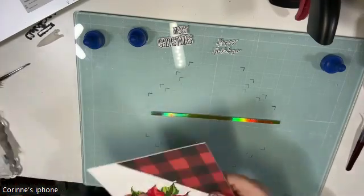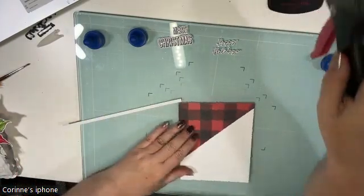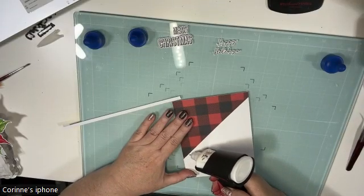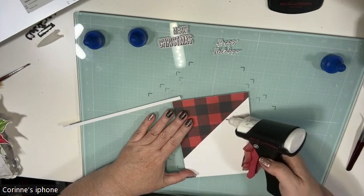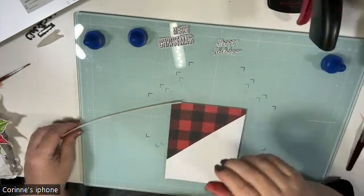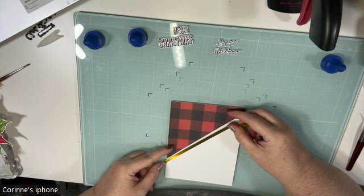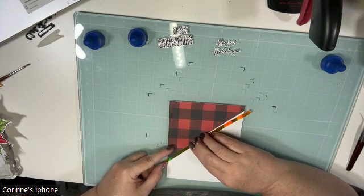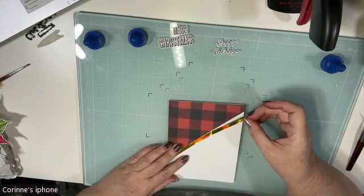Okay, so now what I'm going to do is take my little strip here and run a bead of glue, or adhesive. Well, no, we'll just call it glue. I'm going to run a bead of adhesive right along this diagonal, just like that. And then I'm going to pick this up and lay it right against the strip of cardstock. Very, very simple. So if you don't have ribbon, you could do a piece of ribbon here if that's what you like to use.